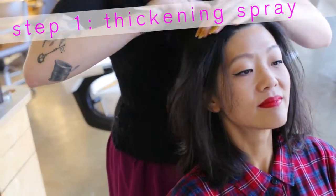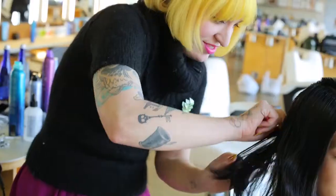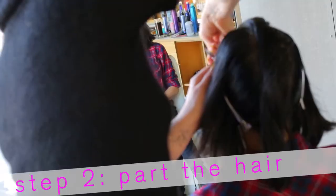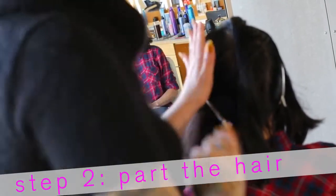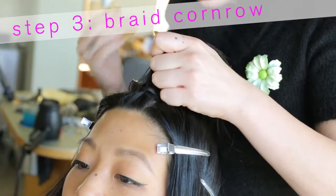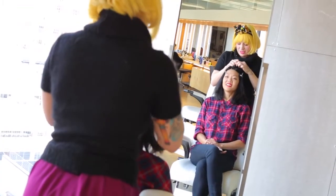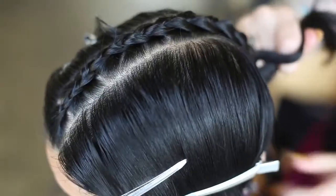To get started, Michelle's hair is really, really thick, so I want to give it a little bit of grip to make it easier to braid. I'm going to use thickening spray and kind of wet down my first section so I can make a nice, even part. I don't really know how to explain a cornrow — I just braid. So it's important to work in really clean sections as you're braiding.